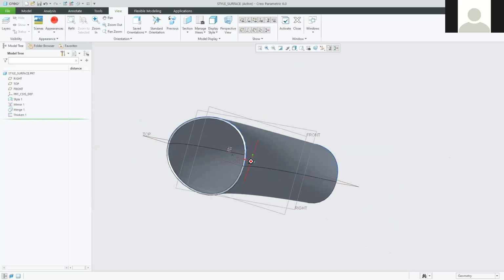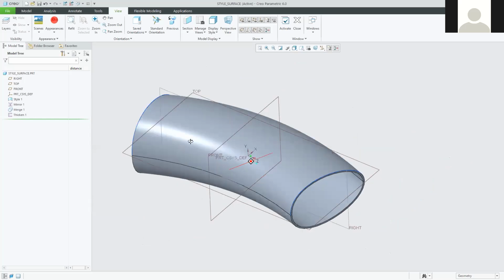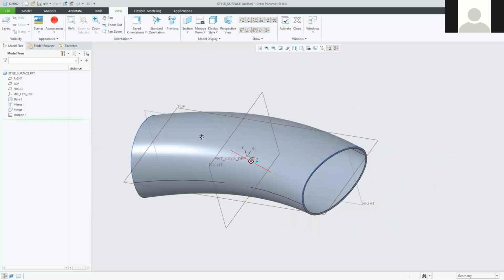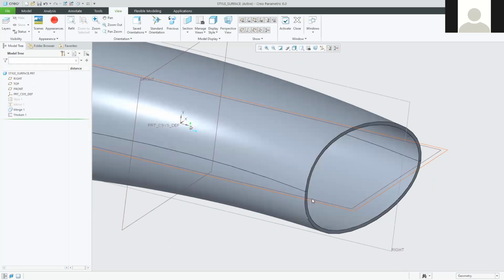In this example, it's not causing a huge amount of problems, but it's just a good workflow that as soon as you've created a solid piece of material from your initial surfaces, you only want to regard the solid, because that's where the design is heading. Ultimately, you want to create a solid piece of material that you can create, let's say, a drawing of, or you can manufacture.